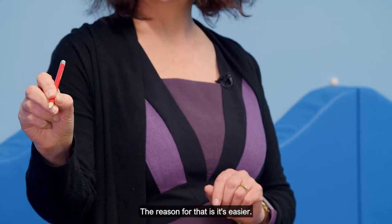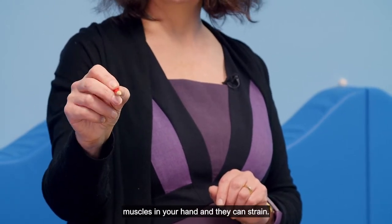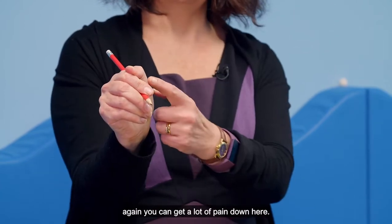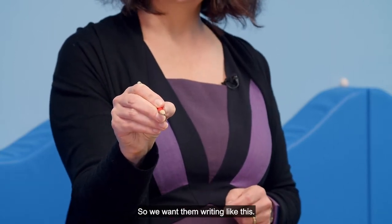The reason for that is it's easier. There are loads of little muscles in your hand and they can strain. So if you're writing like this, again, you can get a lot of pain down here. So we want them writing like this.